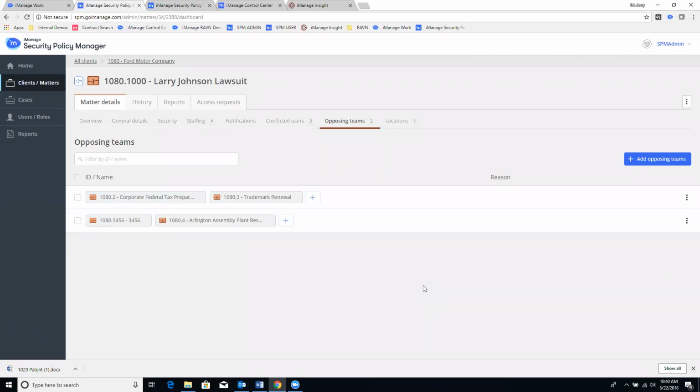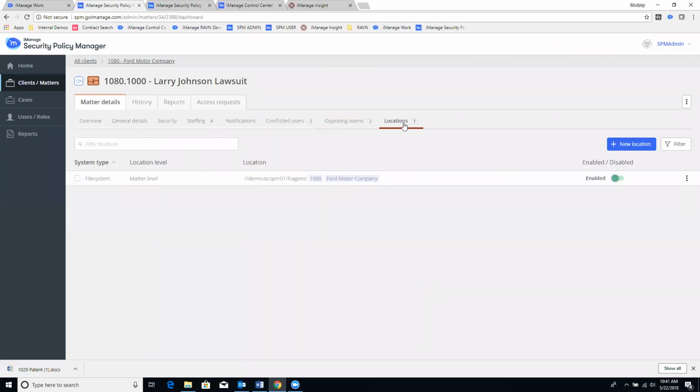Now, Security Policy Manager also goes beyond just the iManage system. So it's also applying policy across other repositories like the time and billing system and network drives, and it's built on an agent framework, so it's continuously being expanded to other repositories. So you'll see in this case, if I jump into locations, I'm also governing the file share. So we have a folder on our network drive for Ford Motor Company. Any changes that we apply in the staffing list or any of our exclusionary sites will also go down to our Windows file share. So these same individuals will have access and the other ones won't on that site.